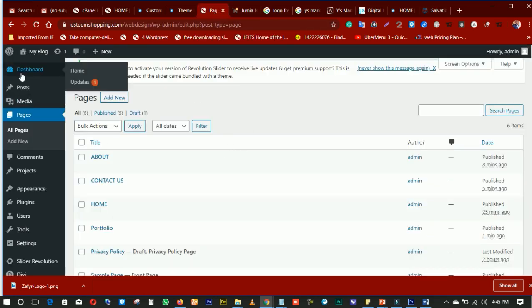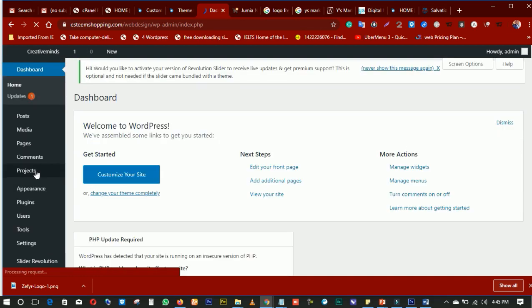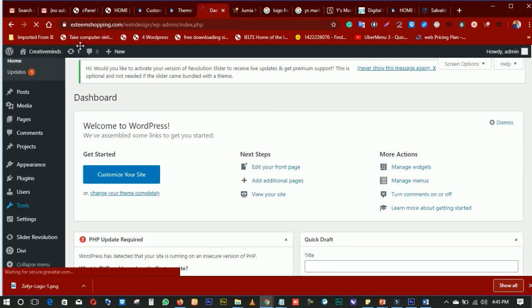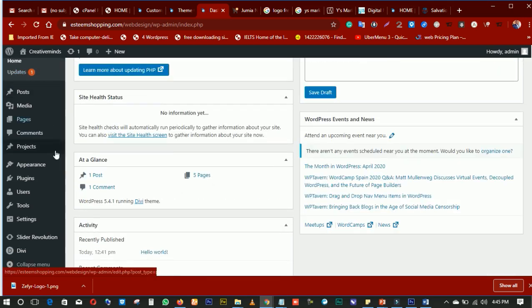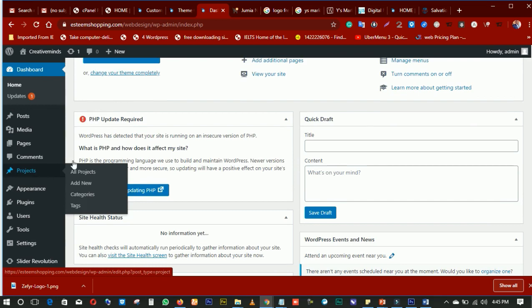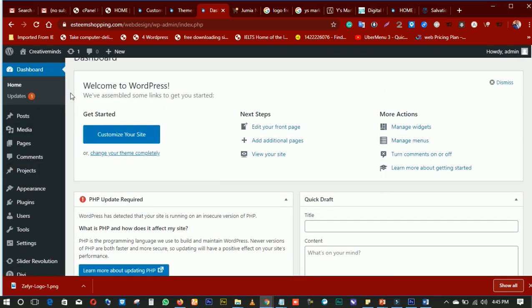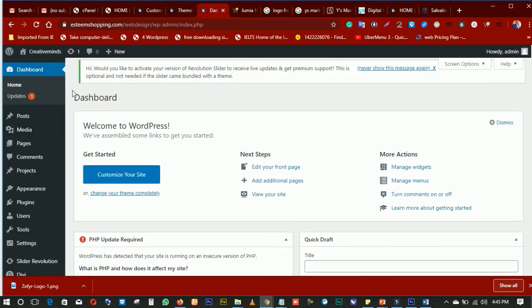All right, welcome back. Now this is the website we are creating. What you need to do is, once you log in, you click on the dashboard. From the dashboard, we need to install that slider. It's a plugin. We need to install it. Remember that in the last video, I showed us how to install the plugin, but let's take a look at it.